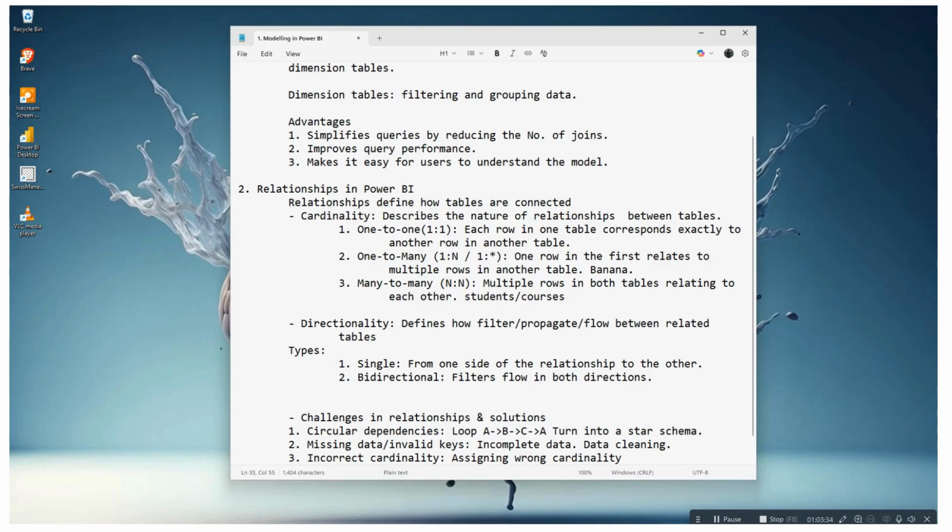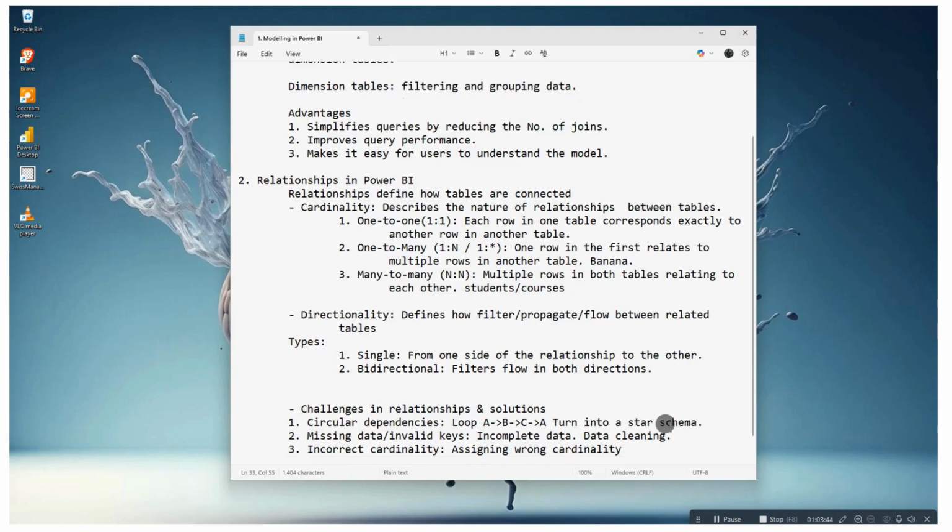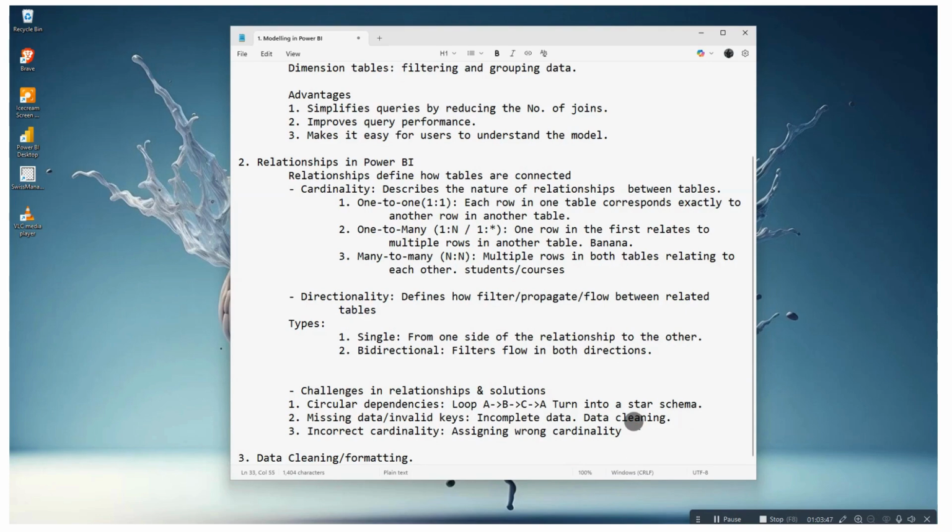What other challenge can I think of? Sometimes you have ambiguity in your relationships. Ambiguous relationships.